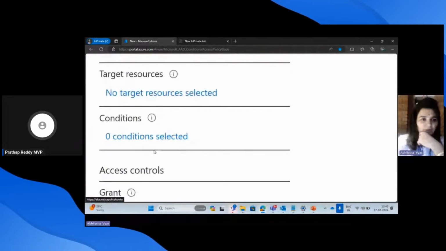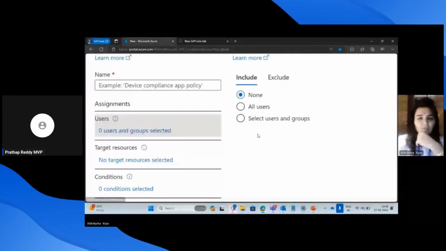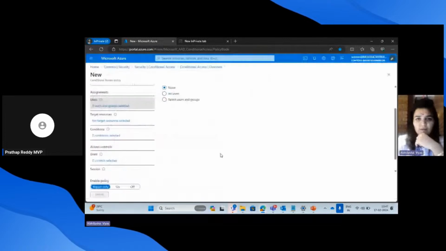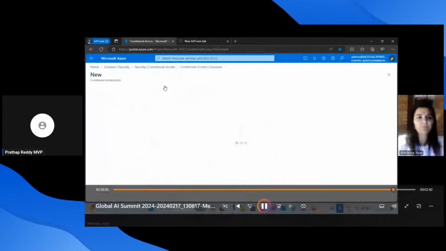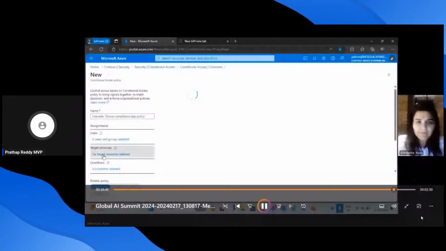When you are creating a new policy, you can select the users. We can select the target resources.